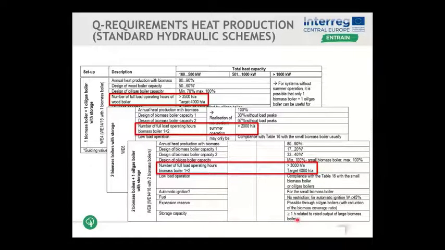Here we got the feedback from Italy. This was very interesting. We got the feedback that planners say, "Oh my God, this causes huge storage tanks. This is not possible. We never built large storage tanks like this." This is closely related to the temperature difference in your district heating system or in your production system. So take care about return temperatures. Of course, if you have very high return temperatures and low temperature differences, you need large storage tanks to fulfill this criteria, but that's not the intention. So take care of the temperatures as well.